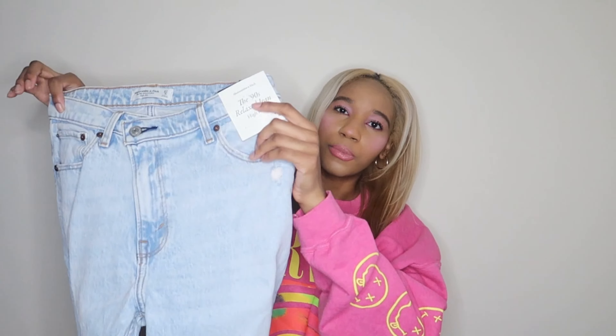I'm honestly considering ordering this again just to have it in twos because I know I will probably be wearing this religiously — like this sweater I'm living in right now, I am obsessed. When I moved, I literally gave away all of my jeans and only had like four pairs, and I was like I don't think it's really my vibe anymore, I need to revamp. So I've only been working with like one pair of denim jeans plus a pair of leather pants, so I'm so happy to have another pair now.